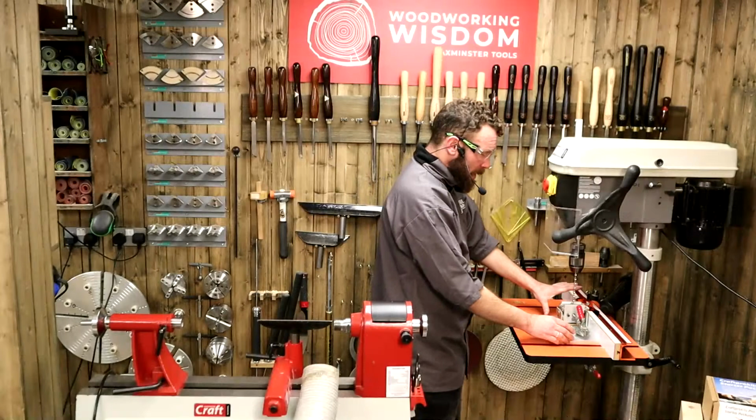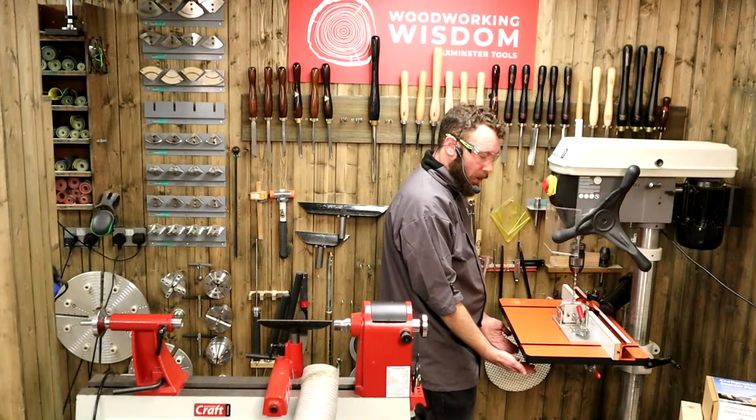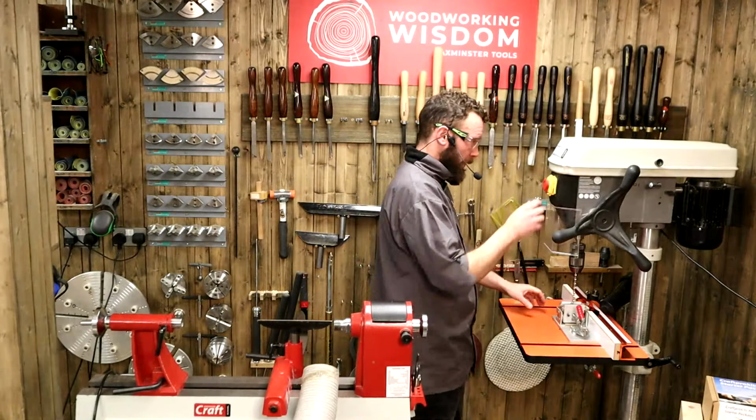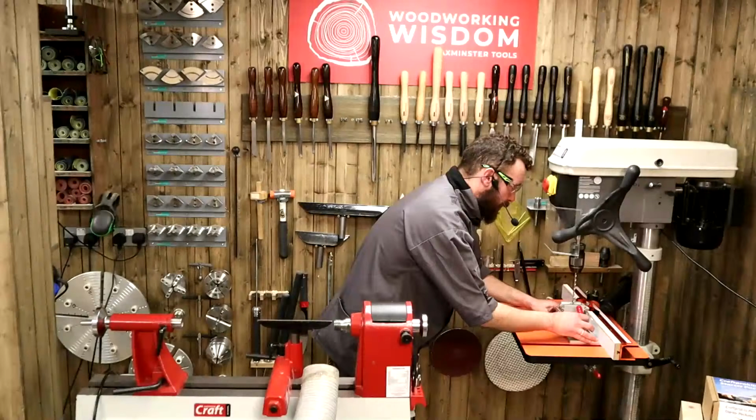I'm fairly happy with holding up against that fence with my little kickstop there. That is not going to twist and move, but certainly if you're just on the table of the pillar drill, make sure you get that clamped. Good. So just going to bring that little spur off the drill bit down on my center mark.